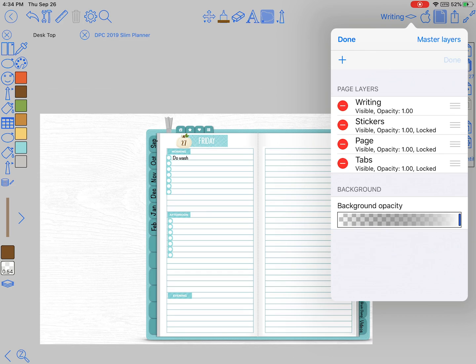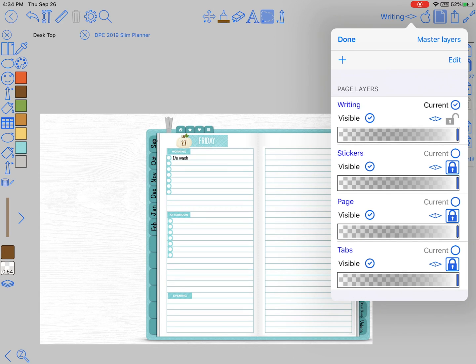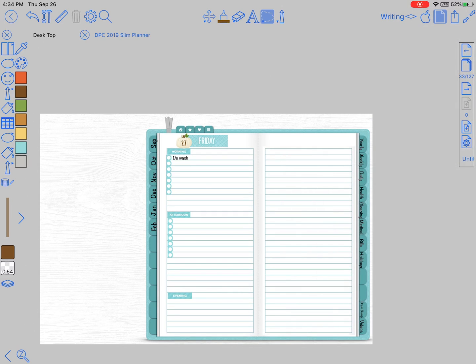It's taken me a while to understand layers, and sometimes putting them in the order you did them is very helpful, but sometimes I do them kind of out of order, and I've noticed that order doesn't really matter. If you have the tabs on the second or third, or if you have it at the bottom, it really doesn't matter.